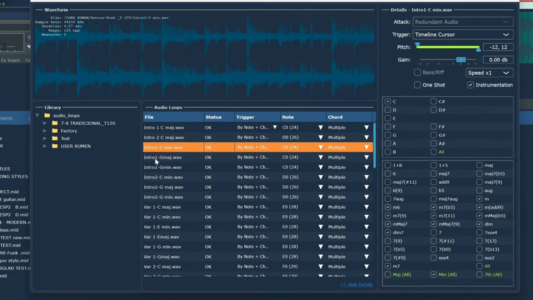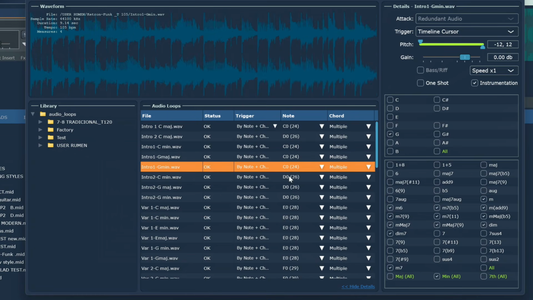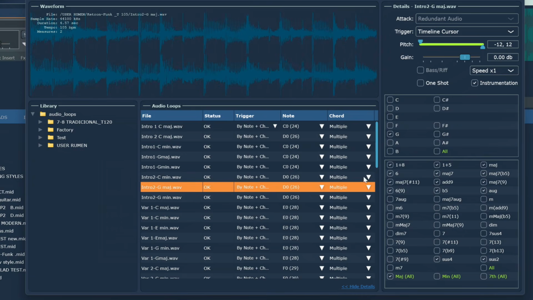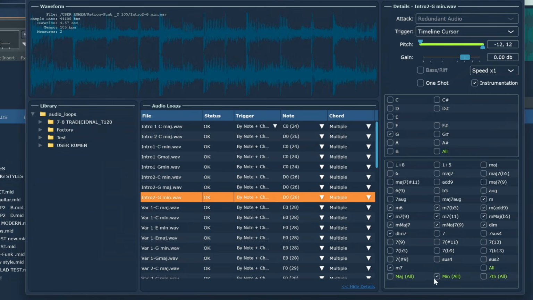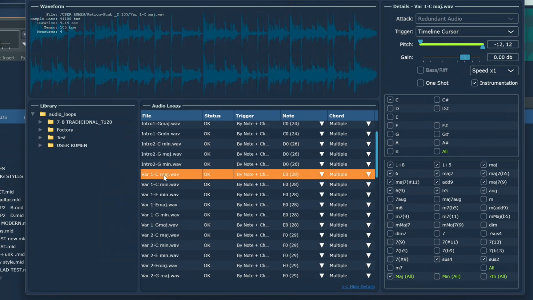However, each loop will only play when the exact chord, or a very close chord, is played. So from the 6 loops inside each variation, only the loop that matches the chord will be activated. They do not play at the same time. They respond dynamically to the chord I play. This gives a much more realistic sound, very close to the original.